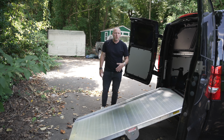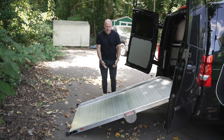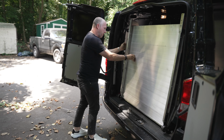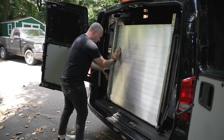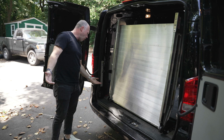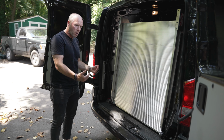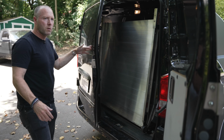I appreciate you. So before we wrap this video up, I just want to show you how easy, again, the ramp goes up. It's got a handle on this side. I take it, kind of fold it in half. Doesn't really weigh much at all. Put it back in place. Take this, snap it back. It's good to go. I mean, the whole thing probably takes up not even 15 inches of the van. He's got it almost all the way to the back doors. I close the doors, ready to go.